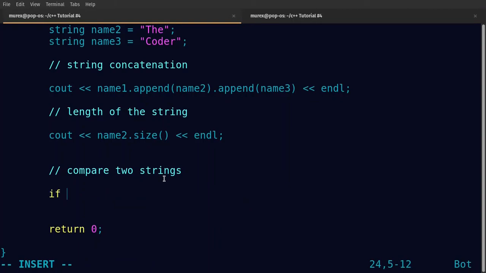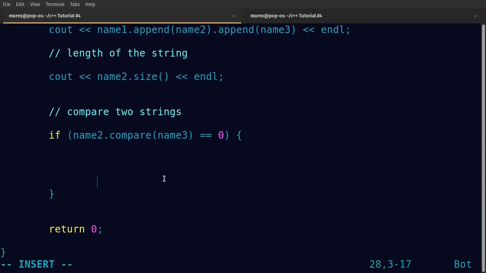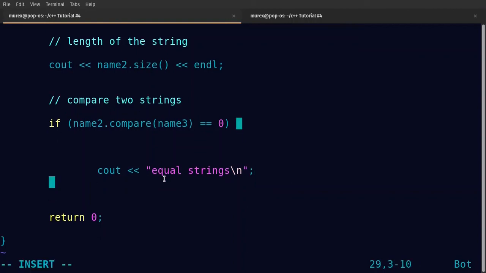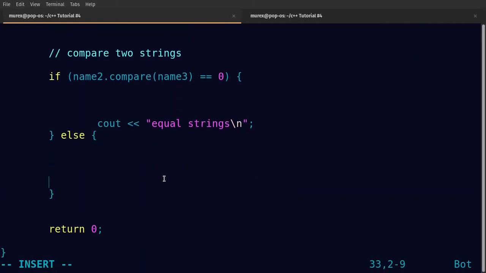So if name2 dot compare name3 is equal to 0, and then let's say equal, and then since we're using a string, we have the advantage of using that instead of just using end line, or else not equal.